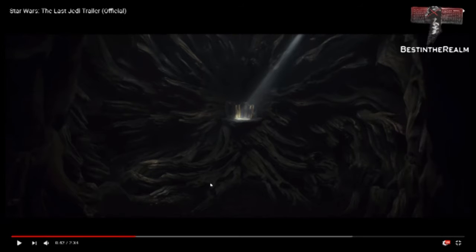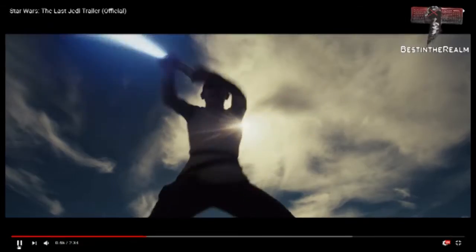And I think light side force users... Massive? What kind of tree would be that massive, though? It's Star Wars, man. True. Just make up whatever you want. And these new trilogies introduced a lot of new creatures and stuff, so... Yeah. And light side force users, I think, have kind of a connection to nature, so this... True. See, and with all the time he spent on Dagobah, it's very possible... Also true. So let's keep going. She's definitely got something important there. Maybe a holocron.